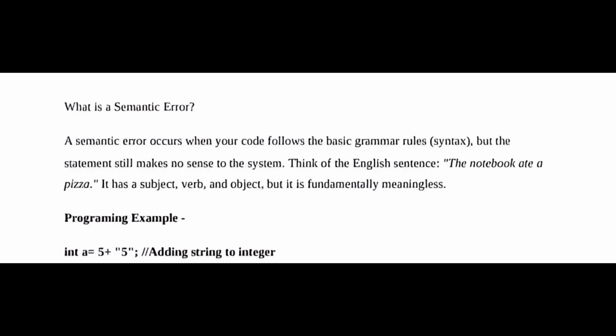For example, let's talk about an English sentence. The notebook ate pizza. It has a subject, it has a verb, and it has an object, but it is fundamentally meaningless. Let's take a programming example. If we try to add a string value to an integer variable along with an integer value, then it leads to a semantic error. Syntactically, it is okay because your assignment statement is correct. You have used an arithmetic operator, but it is semantically wrong.